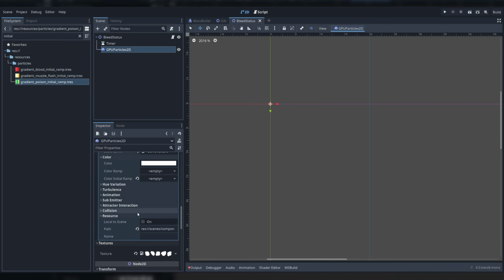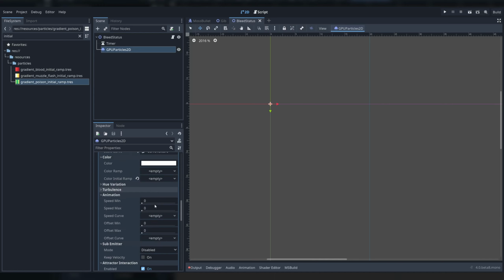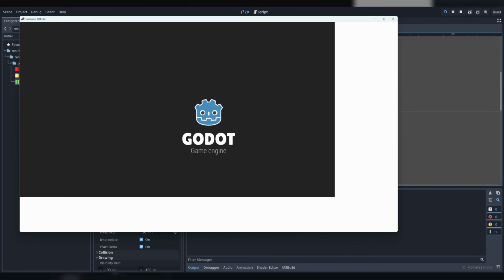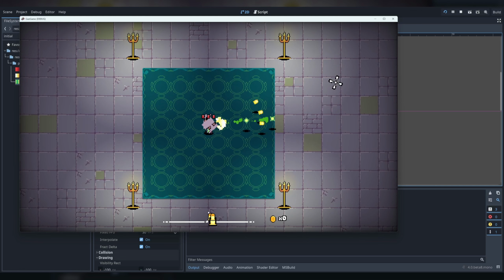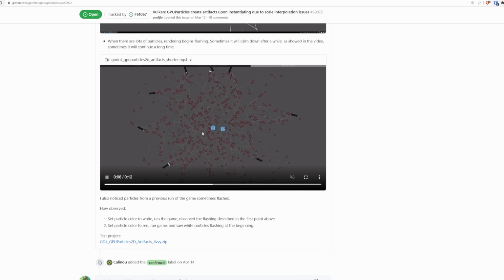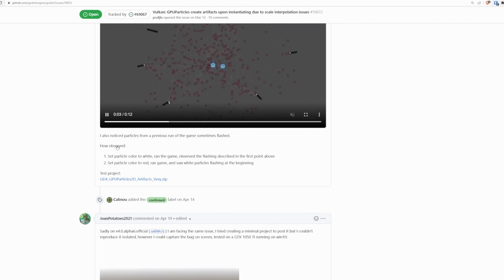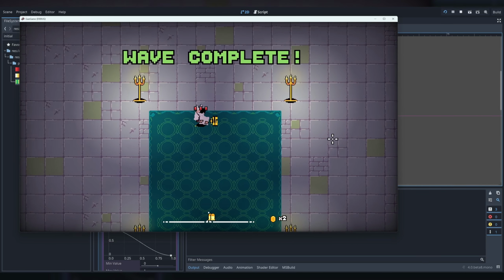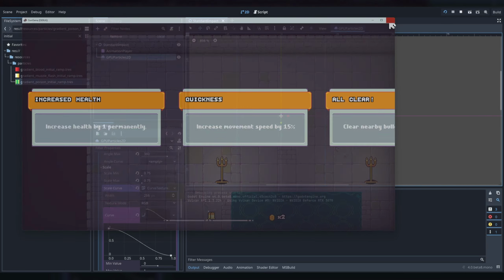Another issue with particles that I couldn't fix myself was that they cause massive screen artifacts when using the explosiveness property. This is an issue that at the time of this video is actively being worked on. It is very annoying that every time I shoot a gun, I get weird texture flashes on screen. I'm completely confident that it will be fixed though, so I'm fine ignoring it for now.